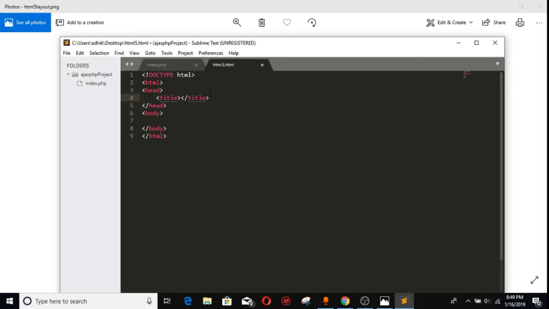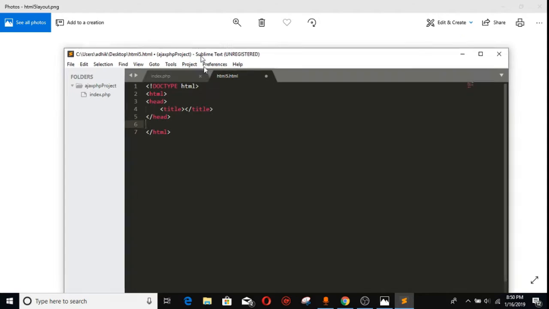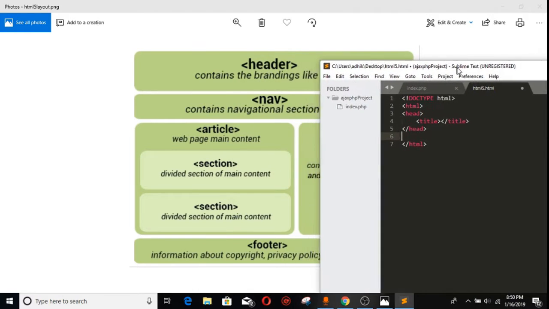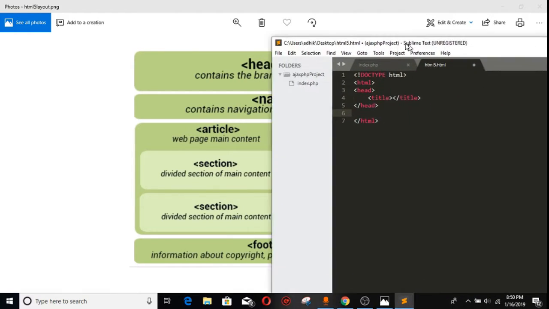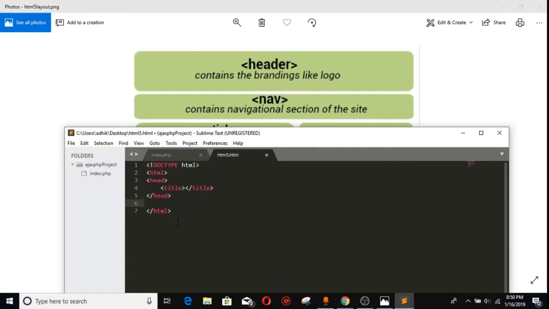So this is the difference between HTML and HTML5. You have to put doctype html for HTML5 content, to access the HTML5 content on your web page. Make sure this is the indicator for HTML5, the higher version of HTML. Save it. And instead of body, you can use header, nav, article, section, aside, and footer. So I'd like to do that.